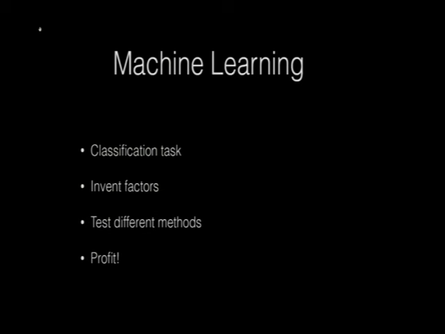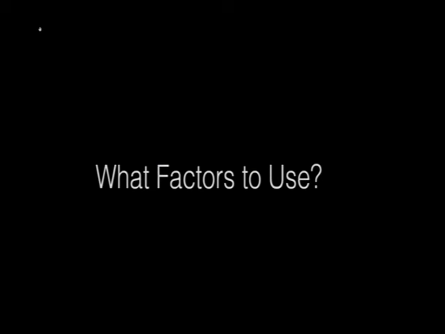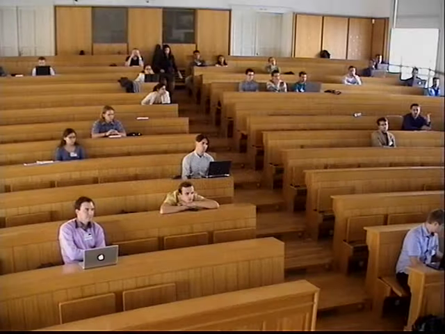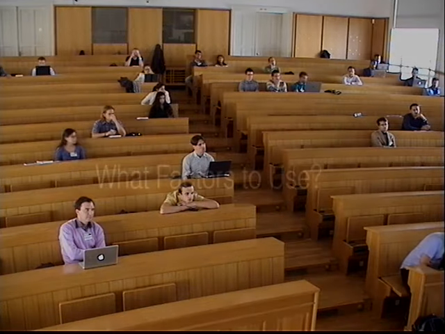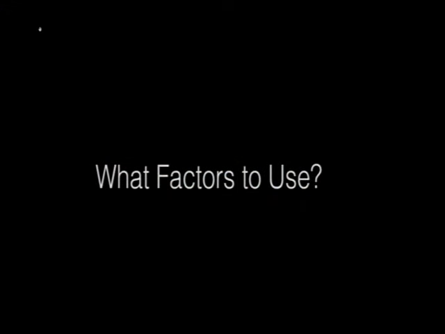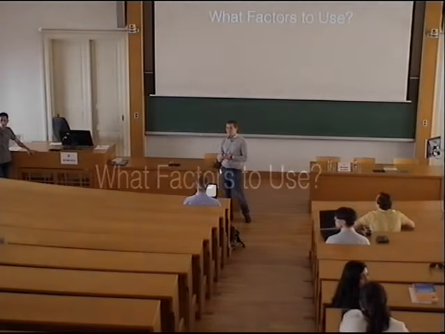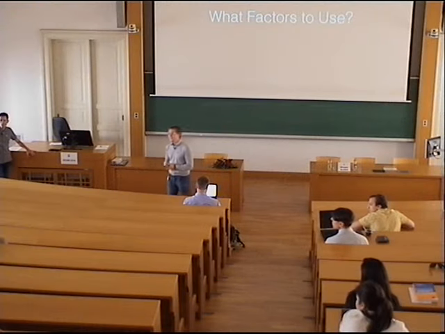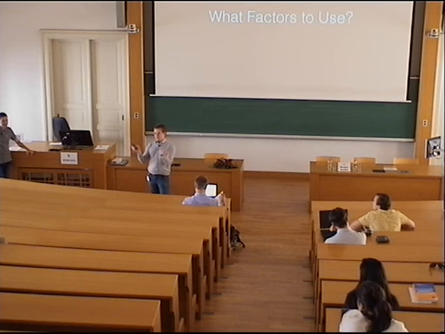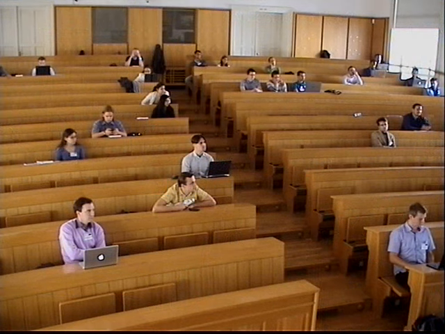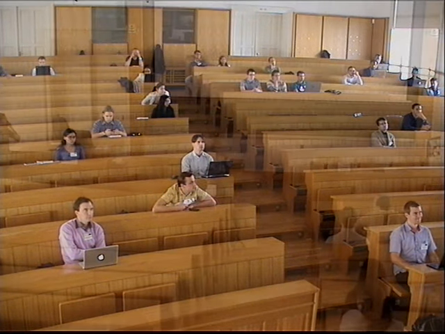But the question is, what factors to use? Your ideas? Classification about the hotel, like number of rooms, the new features, right? Yes, features. Well, we have two hotels, and we should invent some features to compare them. Number of rooms, the prices, things like that. Yes, cool. Everything you have in the description of hotels. Yes, but there is a problem: okay, we have two names of hotels, but how to compare them? You have to write them letter by letter. Good idea, yep.